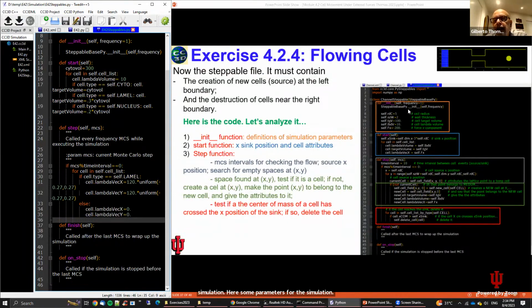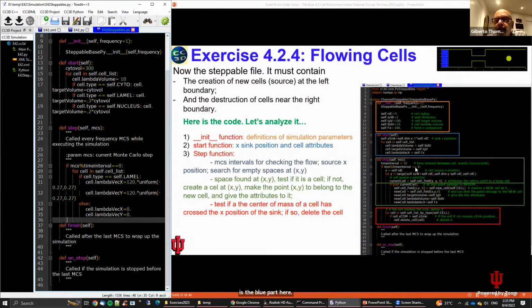In the init part of this steppable, in the start part, I include the lambda volume and the target volume for the cells which are not frozen, of course, and the lambda back X for that cell. I mean, only the blue cells are under force, external potential. This is the blue part here.